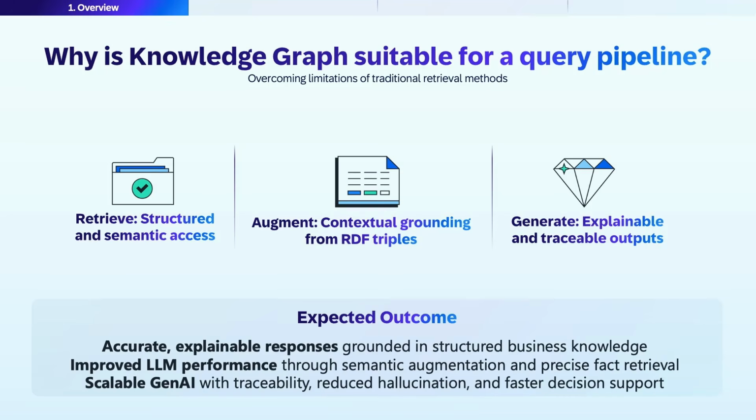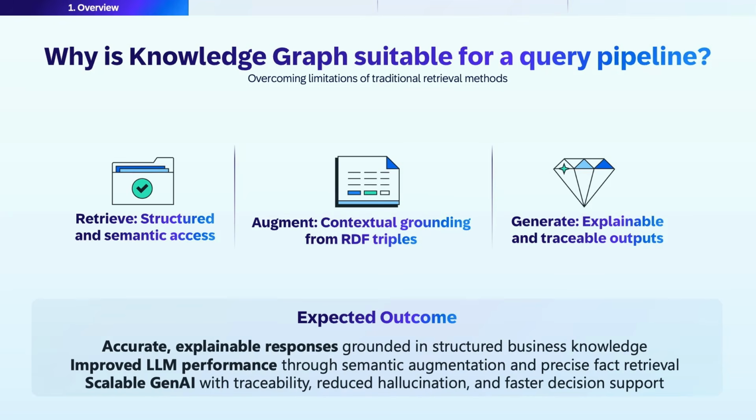By leveraging knowledge graphs within your query pipeline, you gain structured semantic access via RDF triples and SPARQL queries, allowing your retrieval process to precisely reflect complex business logic and domain relationships. After learning this best practice, you can set up a simple process for finding business facts and documents and matching them with the definitions in your domain. This will improve the accuracy of AI results and help you explain where each answer comes from.